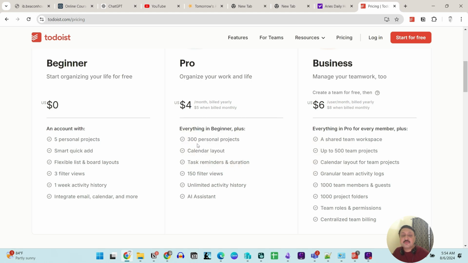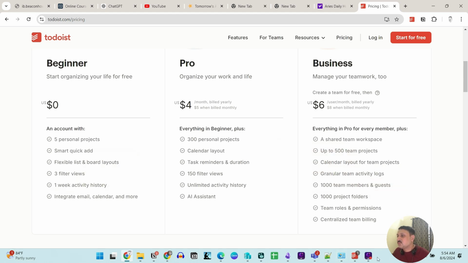Then you can create more than 300 projects. Currently I'm on the pro version, so I can create more projects as per my requirement. But if you are going to implement GTD, getting things done, 5 projects are more than enough. You can do everything with 5 projects.